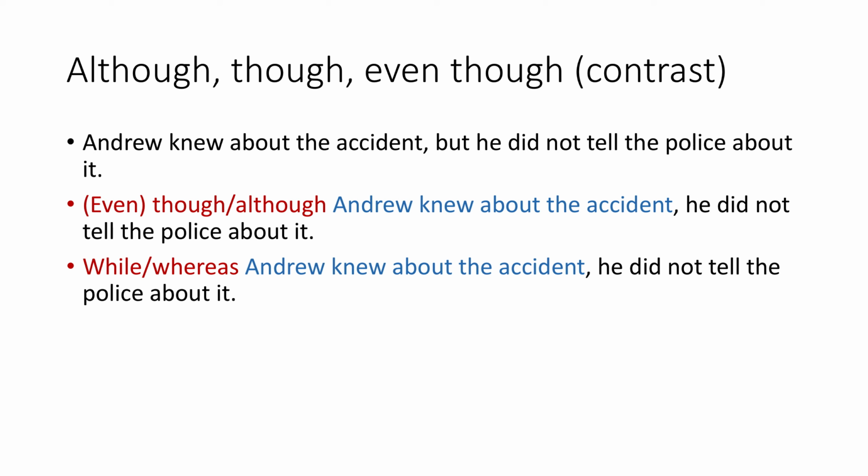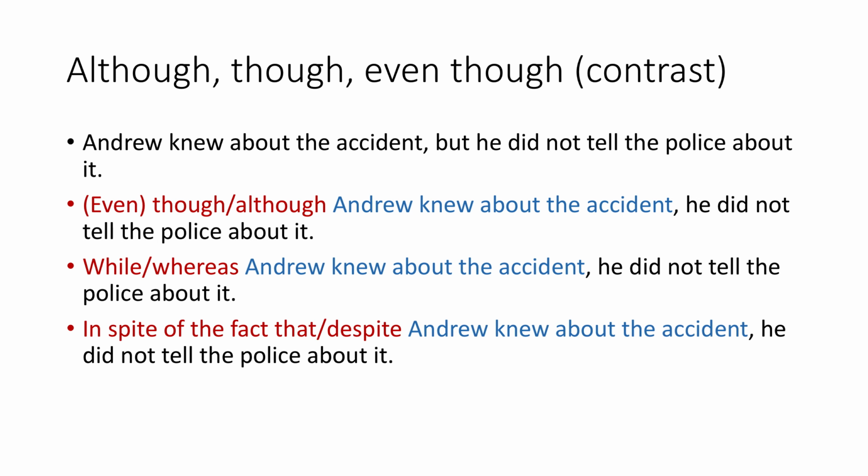Instead of even though and although, you can use while and whereas. Remember, while was used before to indicate time or create a period of time, and here it has a different meaning, and it is used for contrast. So you should be able to tell which is which based on the meaning of a sentence.